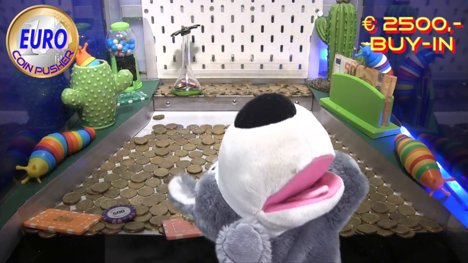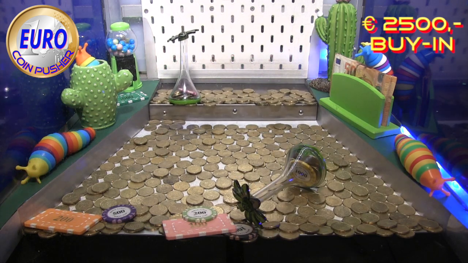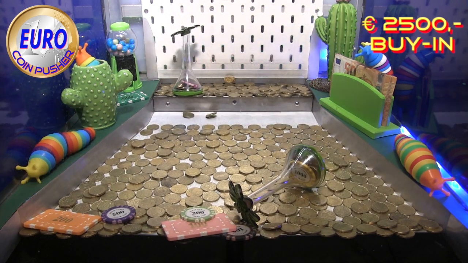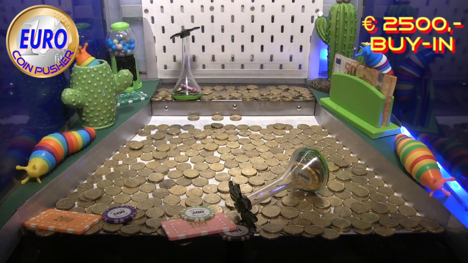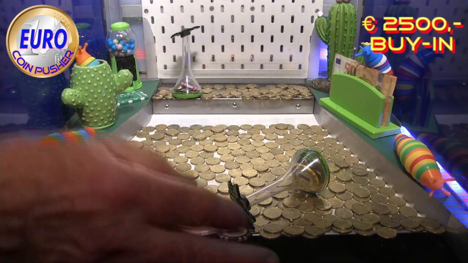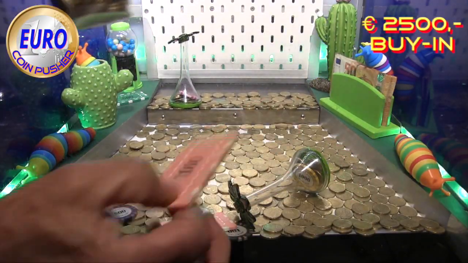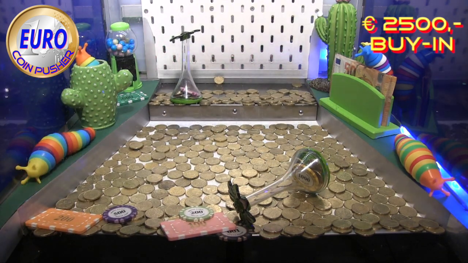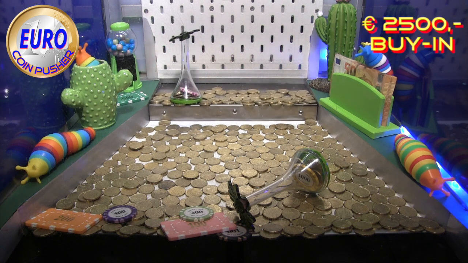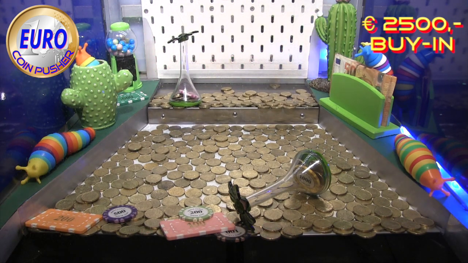Yay, finally the 100 is down. Now let's go for the 500 chip. Oh, look here, another 100. Look. No, not yet. Next round, maybe. And that is another 100 euro buy-in chip. And that is 50 coins. Oh, now there's a gap on the left. So let's first do the middle.